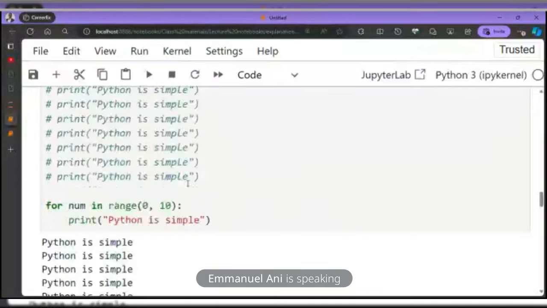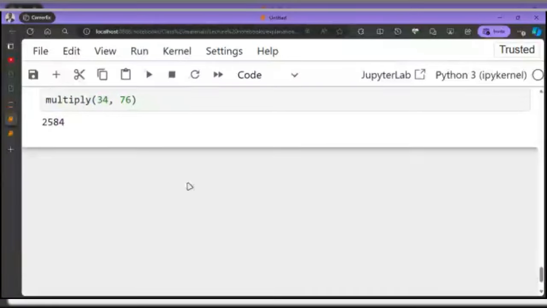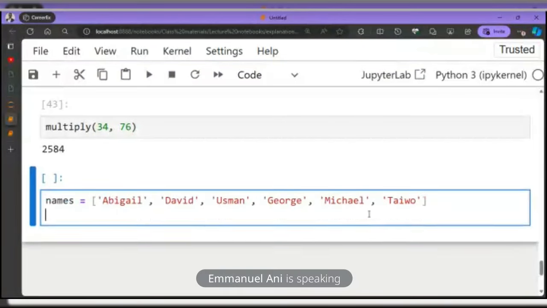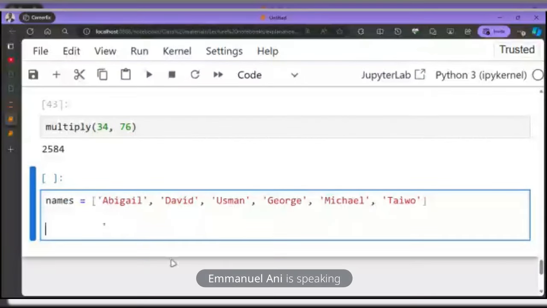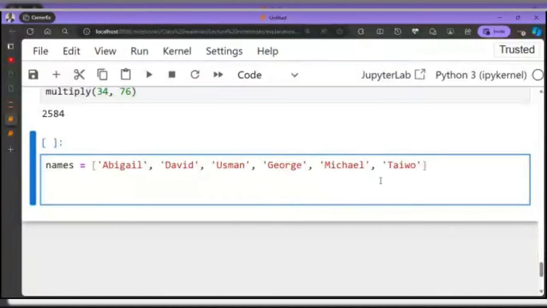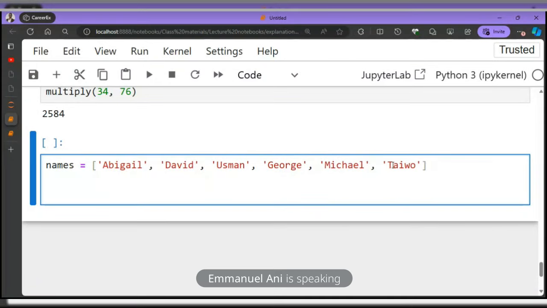So I'm going to initialize this. What I want to do now is write a function that will compare a new name with the names in this particular list, right? And if that name is not in this list, it's going to add the name to the list.